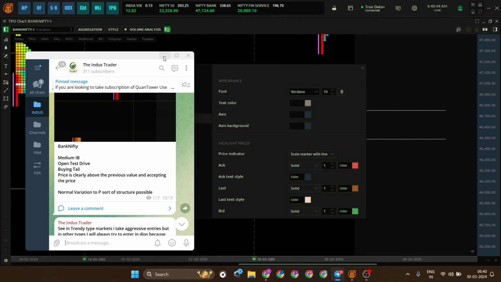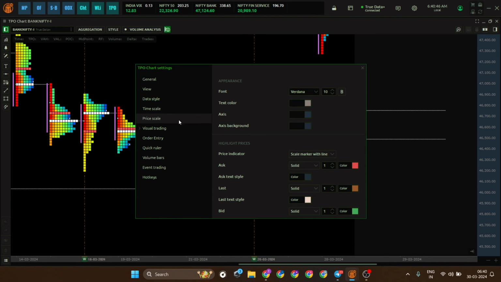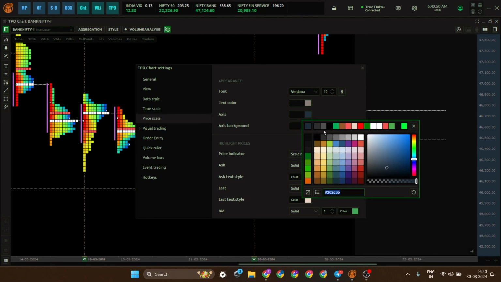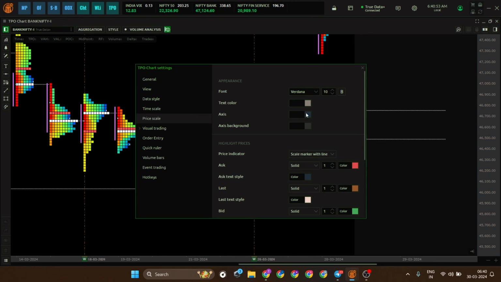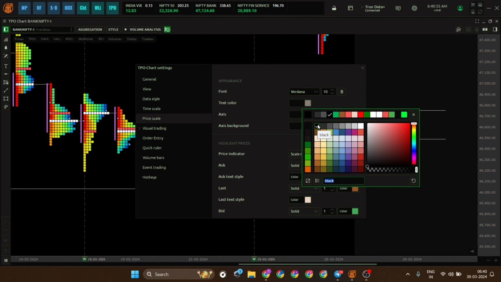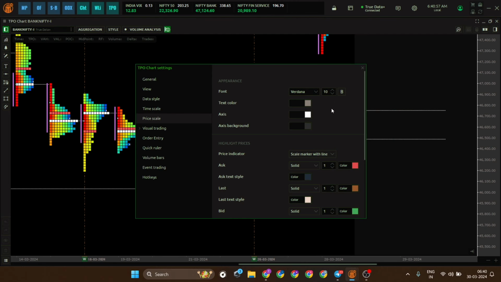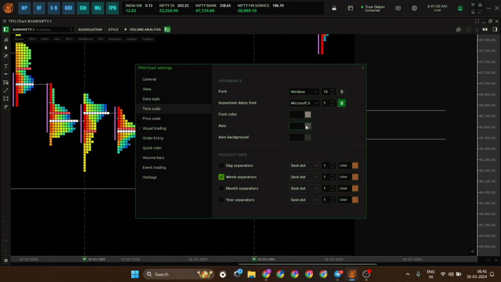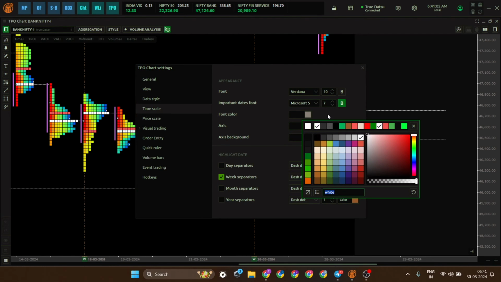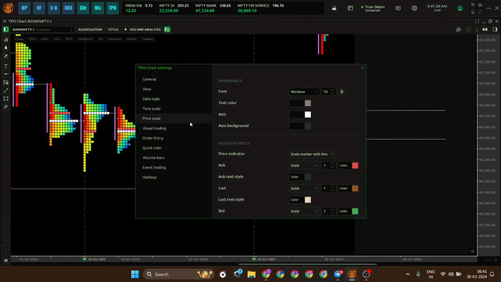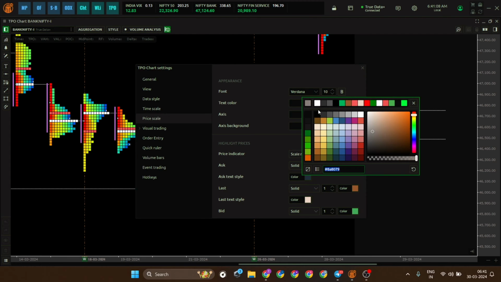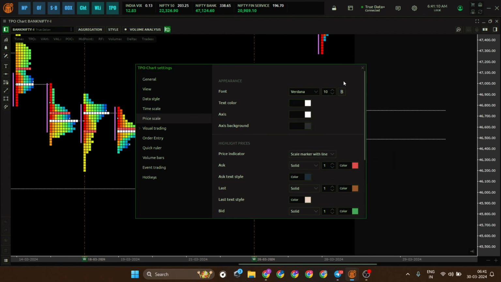Okay, so now let's see about price scale. In the price scale, again you can customize here. I just customize the background. Okay, and you can also keep this as white so that you can see clearly. Even here I am changing axis to white, so that seems good, right? So again it depends upon your own customization. And coming to text color also, I will make it dark white. Okay, so this is how you can customize the price scale. It depends upon your own customization.